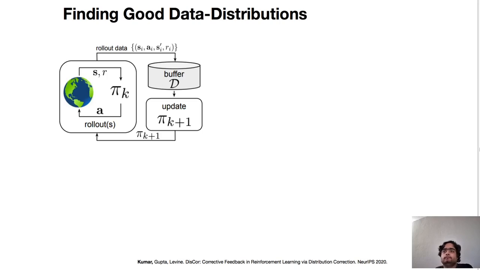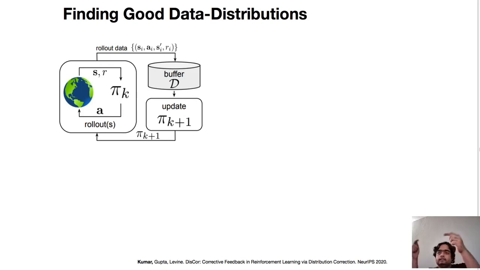So in this setting, one assumption that we'll make is that we don't want to alter the data collection strategy. So we'll still assume our typical DQN or actor critic style algorithm, where we maintain a replay buffer, which is indicated as buffer D in this picture. We'll unroll our current policy in the environment, let it run for a few steps, collect data, put that into the replay buffer, and make the replay buffer be the history of all the experience so far.